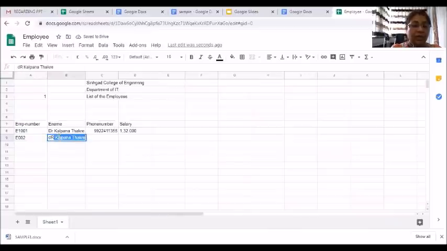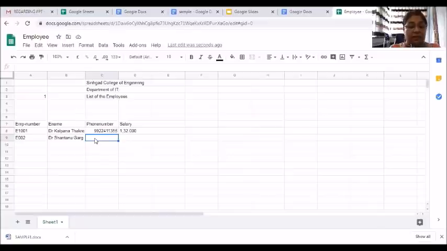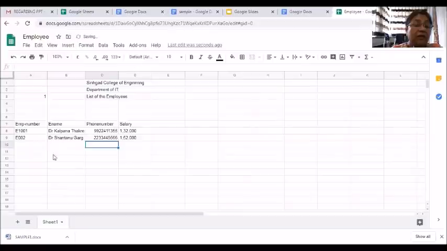The name is Shantanu Garg. The number is 2233. All this is dummy data I'm typing. This is the phone number. Let us say the salary is 1.52. In this way, you can have the list of the particular employees.